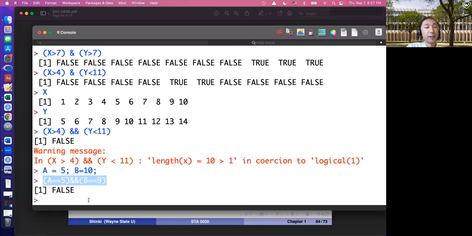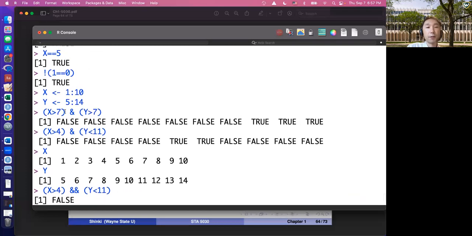But I think you don't really have to distinguish these two for this course. You can always use the single AND. That is more convenient because it can be applied to both scalar and vector.